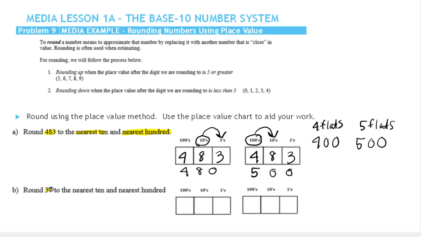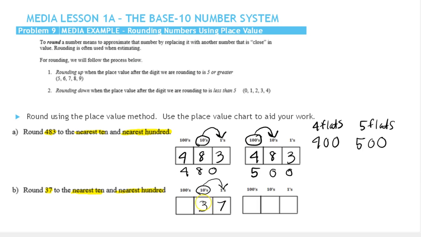We want to round 37 also to the nearest 10 and the nearest 100. So I'm going to put 37 in the chart, so that's 3 10s and 7 1s. So if I want to round to the nearest 10, here's the tens place, there's a digit to the right. Remember, I could think of this as more than 3 rods and less than 4 rods. Which one is it closer to? So always try to picture these. It can really help you understand it better.